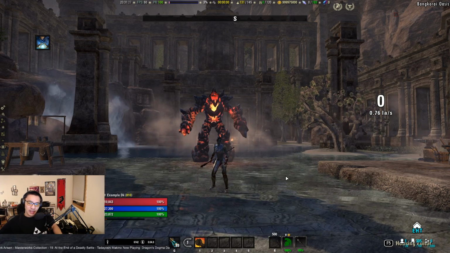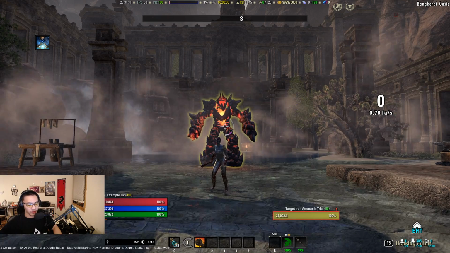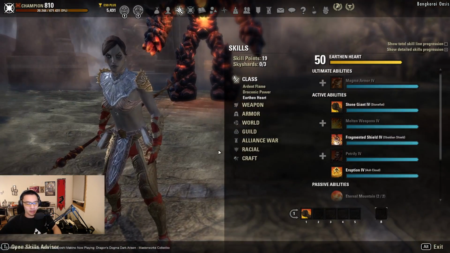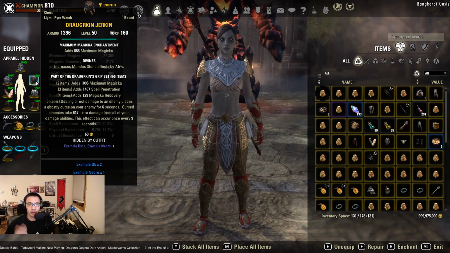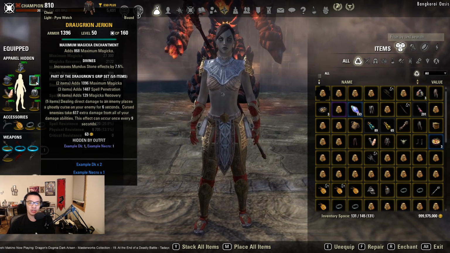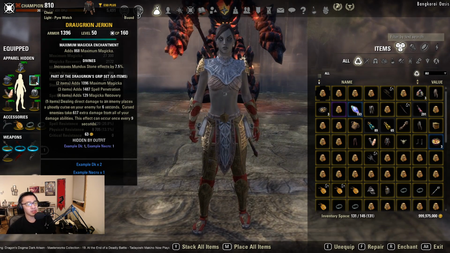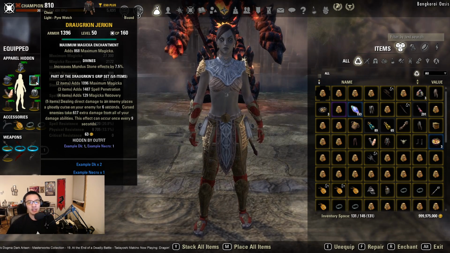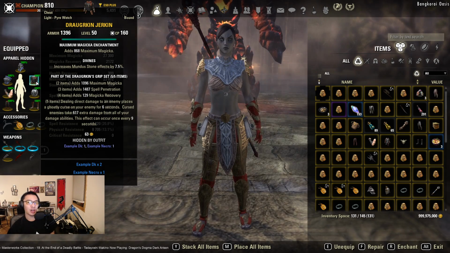There's also a set in the game that operates under a similar, if not identical, condition, and that is Draugrkin's Grip. As you can see here, cursed enemies take 617 extra damage from all of your damage abilities. It's worded a little differently from Stagger, which is increased damage taken by 65 per stack. This just says takes 617 extra damage, but they are functionally the same thing.